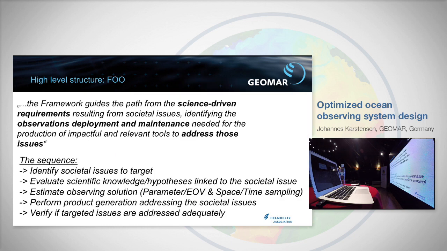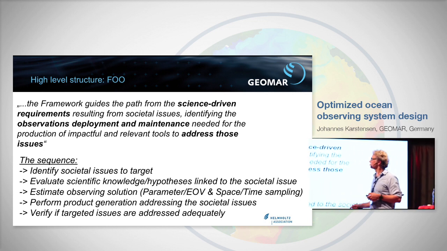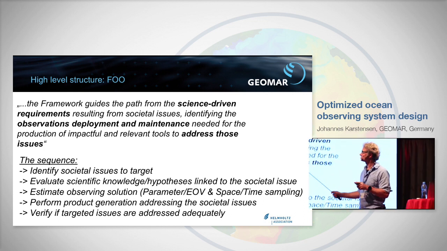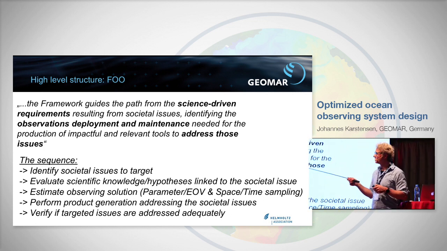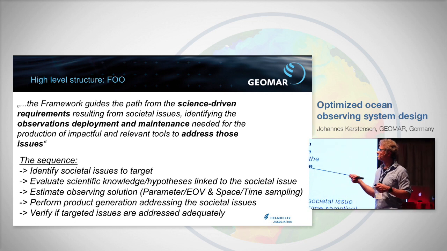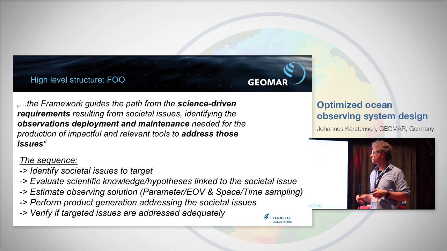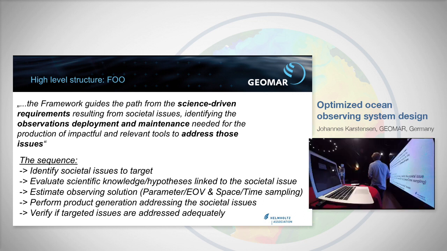So if you look into this framework of ocean observing, the framework guides the path from the science-driven requirements resulting from societal issues, so this is not really the sequence, identifying the observation, deployment, and maintenance needed for the production of impactful and relevant tools to address the societal issues. So the sequence is, first you have to identify what society is interested in, financing.